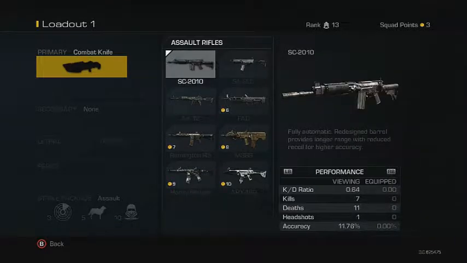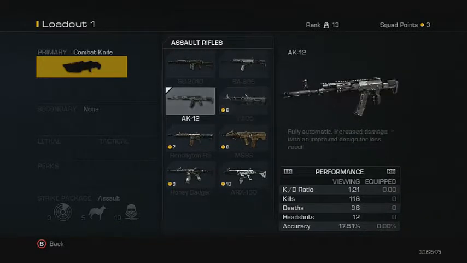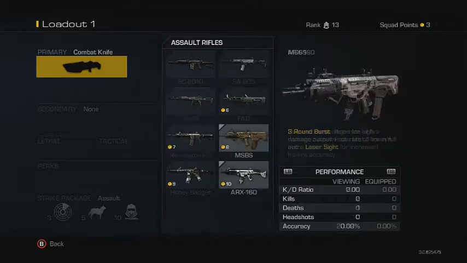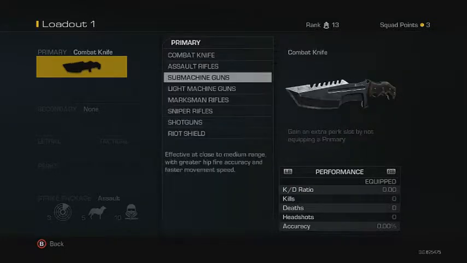The Honey Badger is like your standard M4830 Soap mod that you see in campaign a lot. It has an integrally suppressed barrel. Pretty good, I've seen it. He said it's not that great, but it's okay. And then at the bottom we have the SC10 or something, and that is one of my favorite guns. It looks like the ACR and it plays just like it.